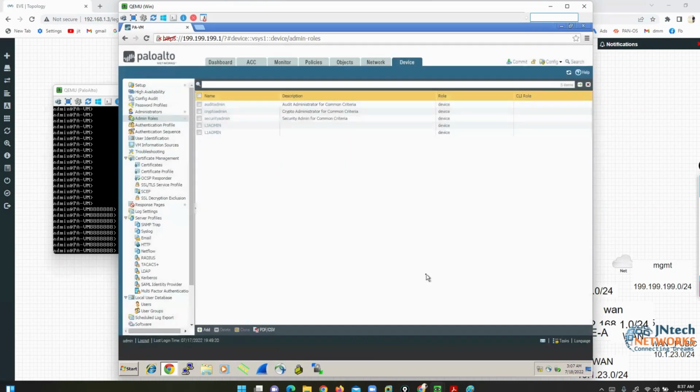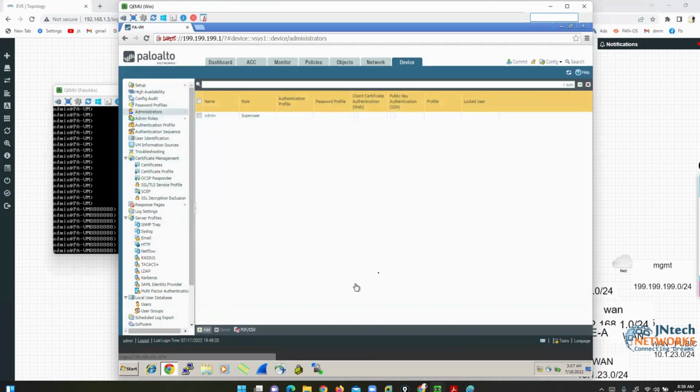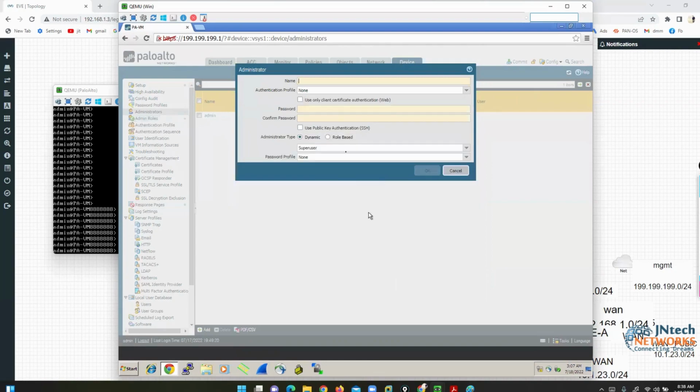So now for these roles, for these profiles, I'm creating administrators. You can click on administrator. Click on add, and now I'm giving a name, admin 1. Password I'm using 123 123, and now you can see here role based.